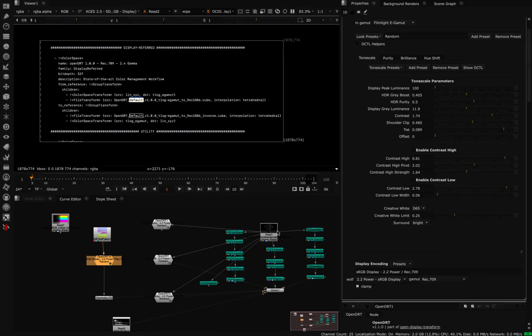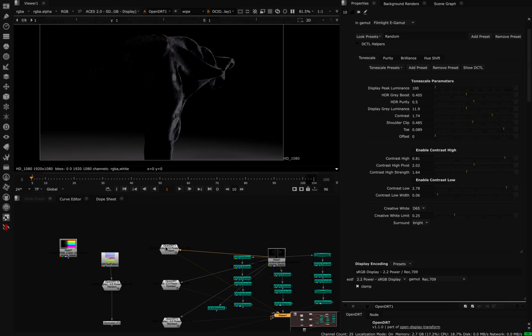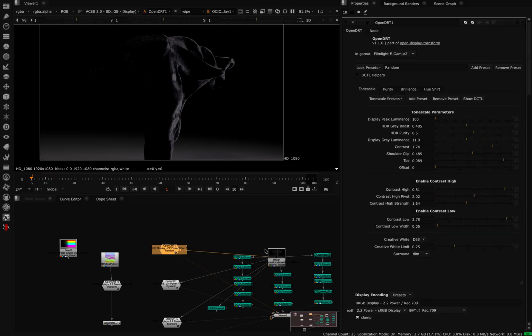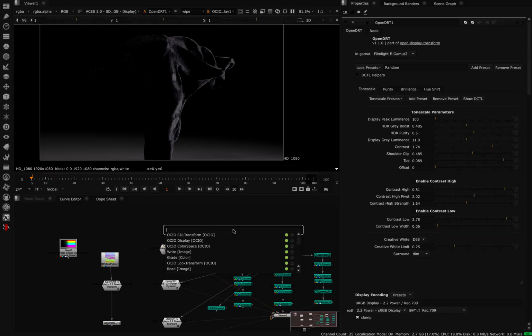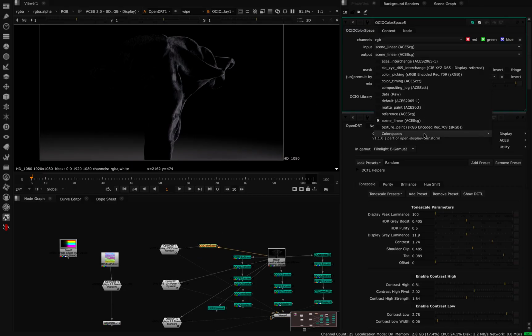And also, what I think wasn't quite clear was just the simple part in here, which is, when it comes from, let's say this one is ACES, should I just go here, OCIO color space, drop it, and let's say I had, which I don't have because I don't have the proper OCIO in this case. Well, let's say that this is in ACES and I'm putting it into the FilmLight gamut.